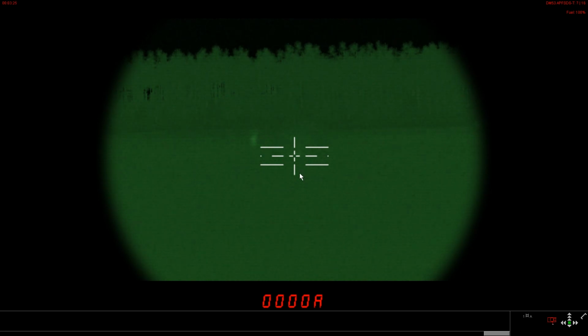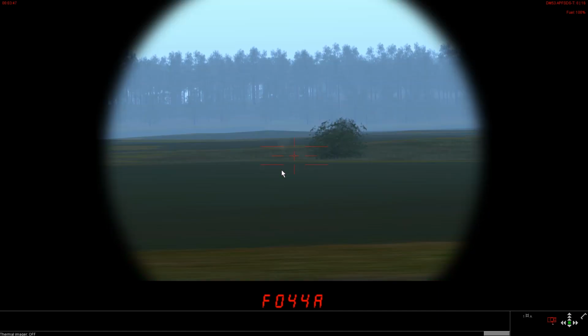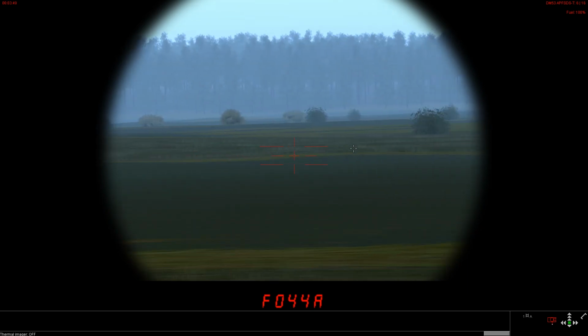Press control when you have your barrel slewed over the target, and you automatically get your range finding. So what that does is that it basically makes it so then the gun and the coax, everything else, goes onto this target. So if I press it now, it'll fire right there. Cool. Look at that. Good fire. I'm going to turn thermal off for a second.